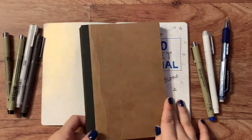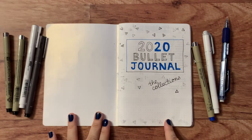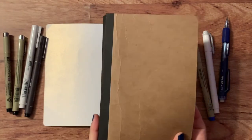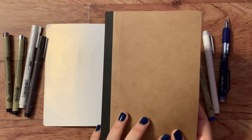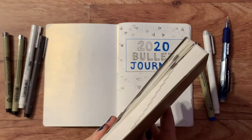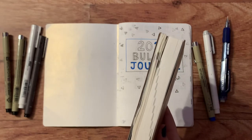So this is a B6 Chuyu Culture Planner. But this insert in here is where I put my collections that are applicable for the entire year. So my annual collections for 2020. I keep them separate because with this notebook, I will likely be going through this in maybe about 6 months. So I won't be able to use this for an entire year. But I have collections which I will refer to for an entire year. And as I switch out of this notebook into my next notebook, I don't want to have to keep on migrating those collections from notebook to notebook.